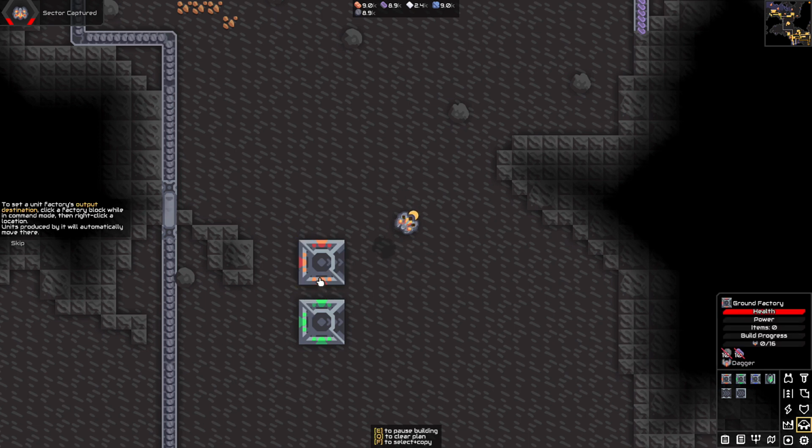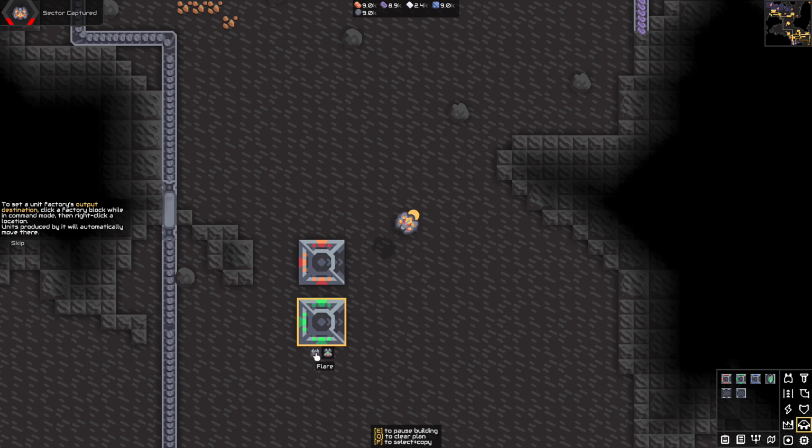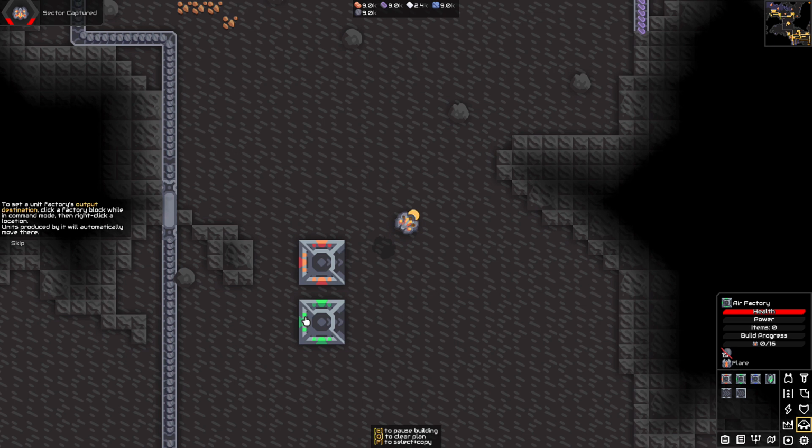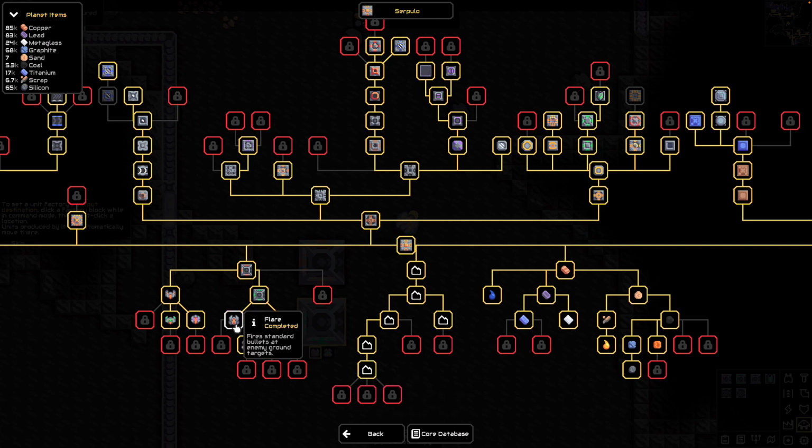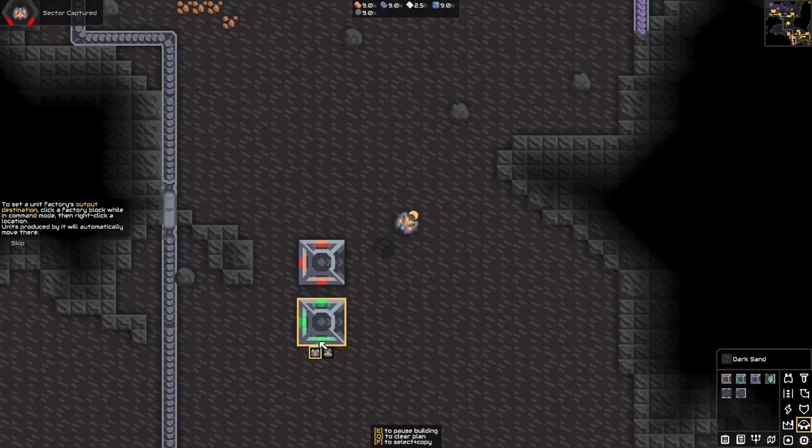So the dagger is requiring the silicon and also the lead, so we can do that. And then our air factory, we have a flare and we have dark sand. So flare, I think I'm gonna have to go into the tech tree. There it is. All right, so the flare fires bullets at standard ground targets. Why does it only do it at ground targets, not in the air? And this one automatically mines. I don't need that. Okay, so we want the flare.